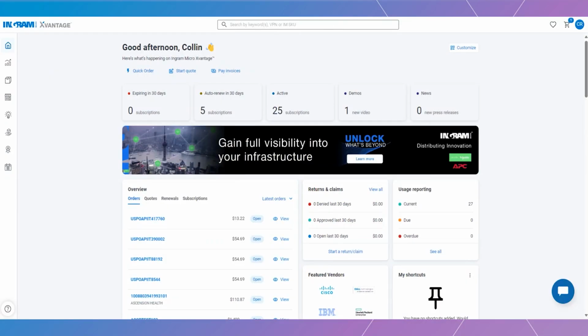So let's say, for example, you just got done working with your Lenovo account manager and they just approved a master contract number for you. In the past, what would typically happen is you as a reseller send that master contract number over to your Ingram Micro sales rep. We would then need to preload pricing. We need to also make sure that we have that part in our system so we can place an order for it. And then ultimately we send you the quote.